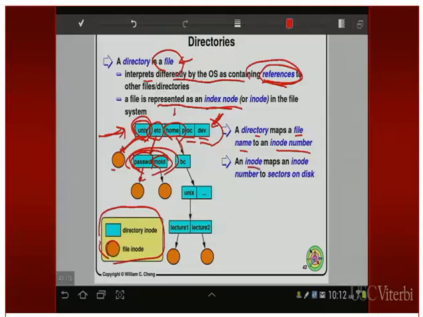So what is the idea of an inode? The high-level concept is that it maps an inode number, so it's just a number, to sectors on disk. Again, this mapping is not a direct mapping. It might go over several levels of indirection, and eventually it maps to where the data is stored, if it's a file. If it's a directory, then again you come back right here. If it's a special file, it will point to the device driver, etc.